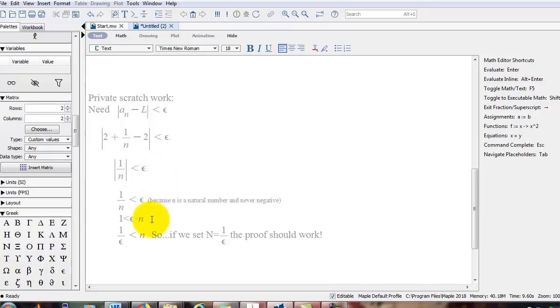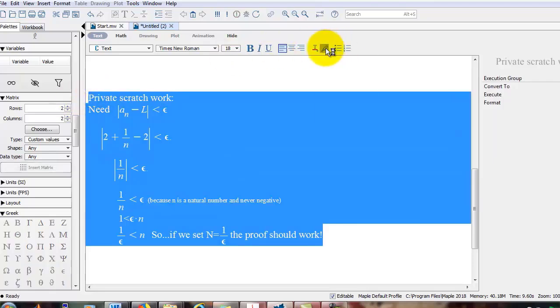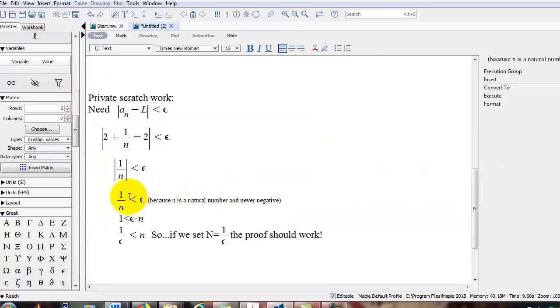At this point, we can drop those absolute value signs because n is a natural number, it's never going to be negative. So at this point, we are after our n. We want to know what kind of n we need to work with. So if I multiply both sides here by n, and then I divide by epsilon, remember epsilon is strictly greater than 0, so there's no trouble dividing by it. It's never going to be equal to 0. We're getting a very good sense of what n needs to look like. We need little n greater than 1 over epsilon.